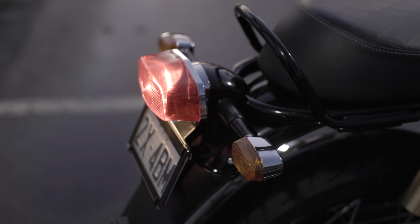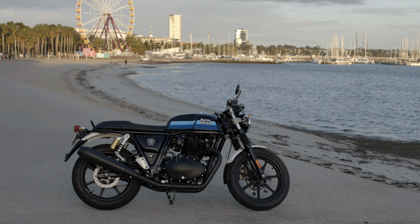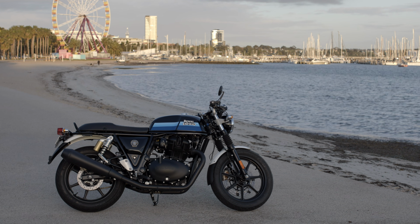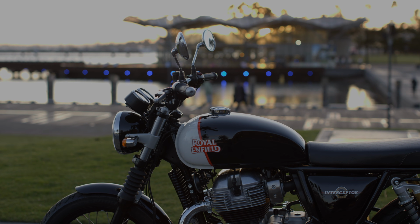Okay, so what do you think could be improved upon for these bikes? Oh, look, not a lot. The main thing would be, and it's my main gripe about the older version as well, the indicators and taillight. Easy to swap out if you want to, so that would be the only thing that I would do. And then the other thing is, on the dark variants, there's alloy wheels, which are great because they're tubeless tyres. So I think if they can do a spoked version with tubeless tyres, that would be awesome. It'd have to weave a bit of magic to do that, but tubeless for a bit of peace of mind is the way to go. And what about the engine? Would you change anything? Nothing, absolutely nothing. The engine is just absolutely spot on the way it is.